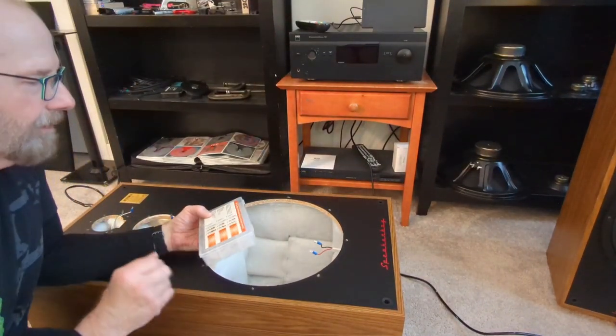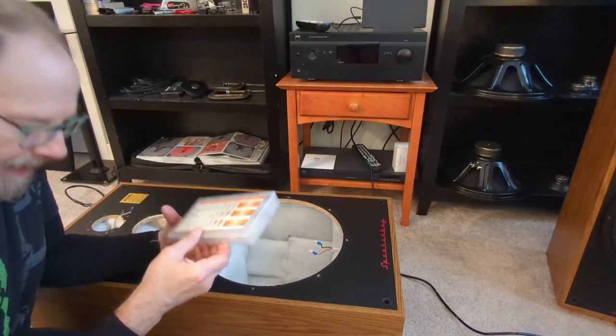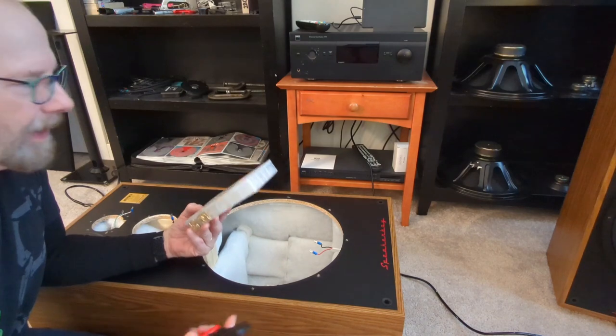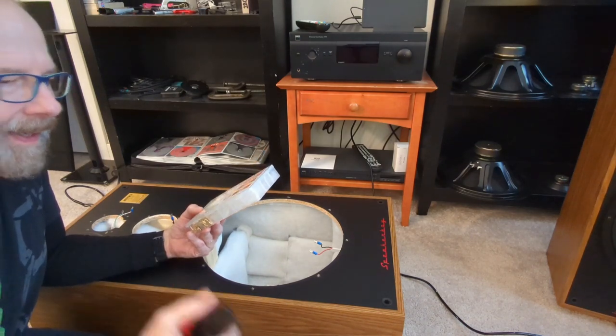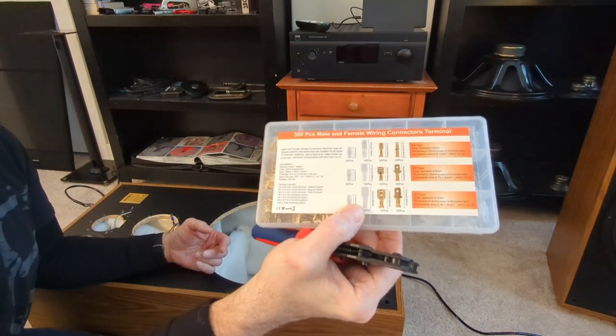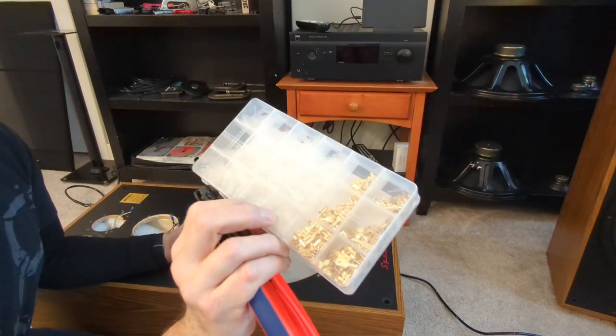All right, so confession time. In all my years of building machinery, working on cars, building speakers, I've never used this type of connector. So is that weird or what?